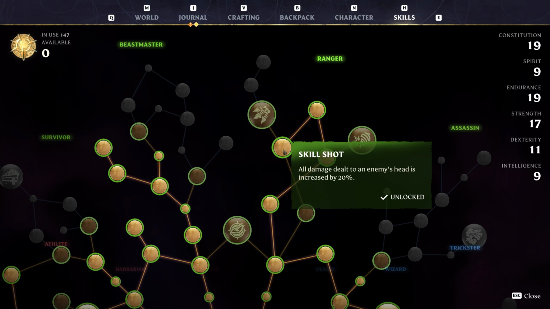And then to get to it, I took the Skill Shot. All damage dealt to an enemy's head is increased by 20%. I took this because of the dragon. His head is the most vulnerable spot on his body. So if you can hit him either with your weapons or with your bow in the head, you're going to do more damage to him overall.